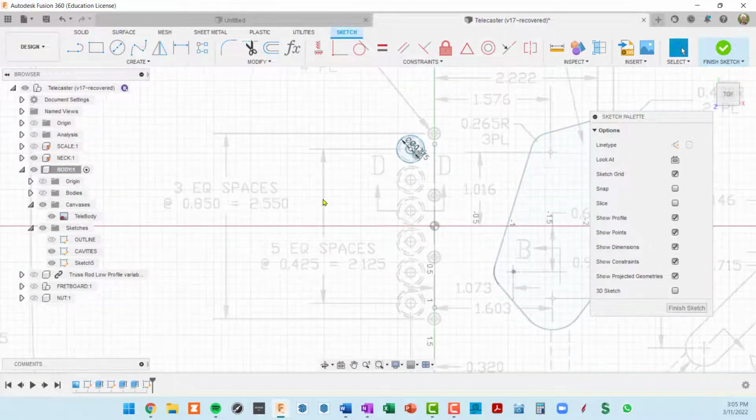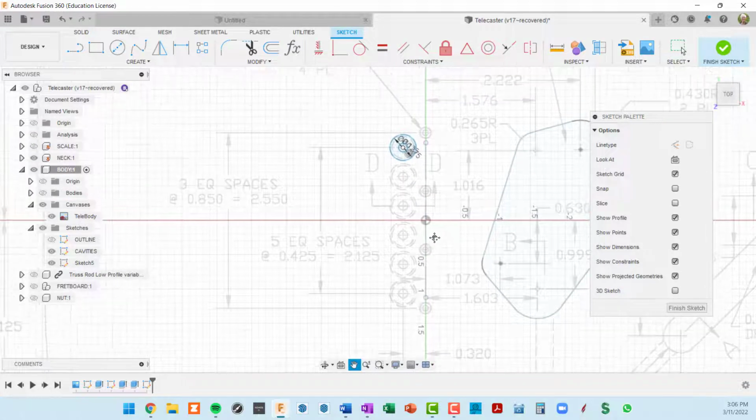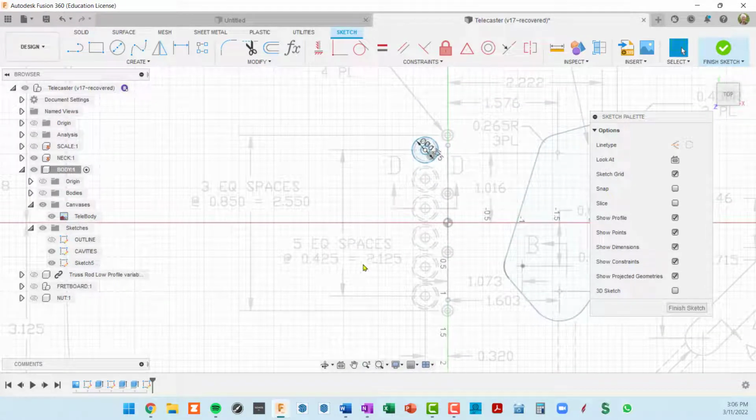It looks like now all we need to do is figure out the spacing, and space from one end to the other we've got, and it looks like 3 equal spaces at 0.85. I'm trying to figure out what 3 equal spaces means here. Oh, okay, those are for the bridge pilot holes. So we've got 5 equal spaces here. Each one is 0.425. Okay, so we want this evenly centered from the center line, which we have right here. And we've got this dimension here.